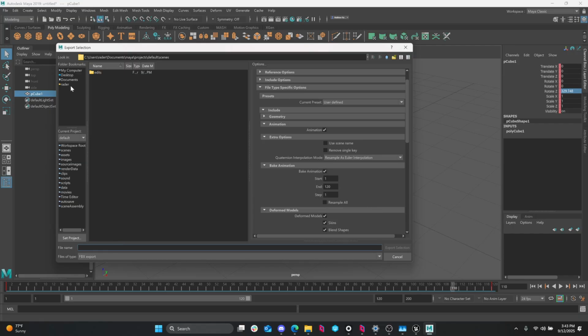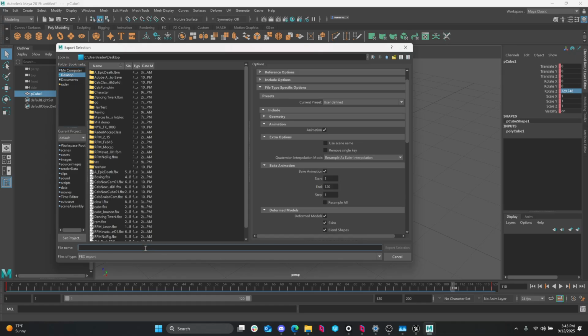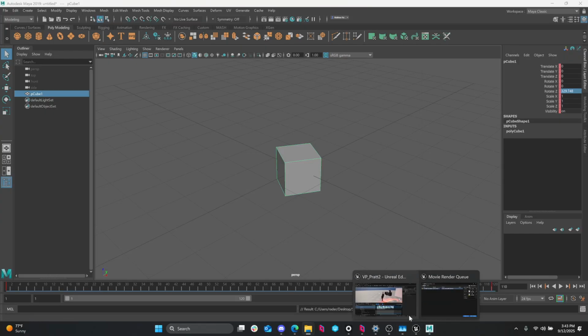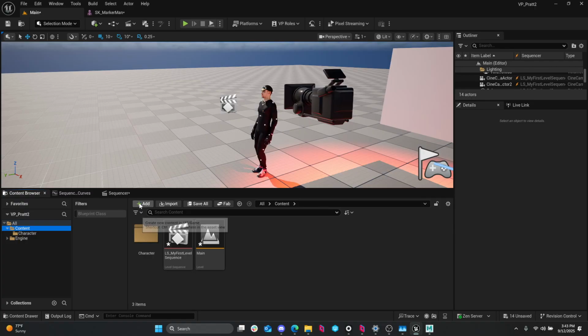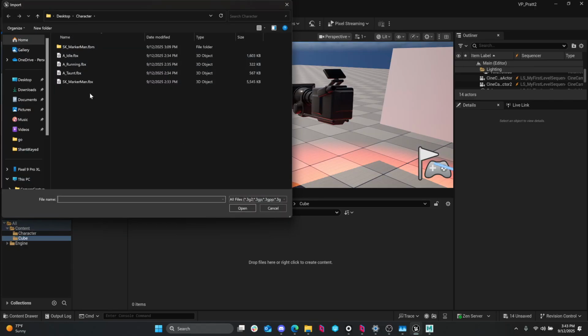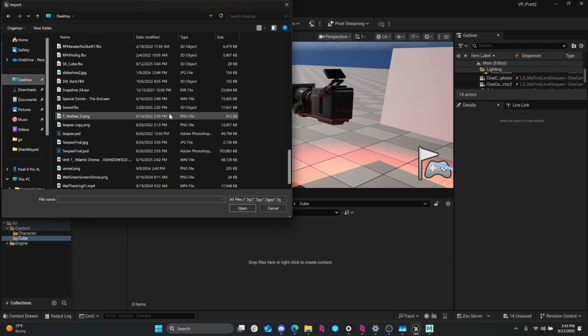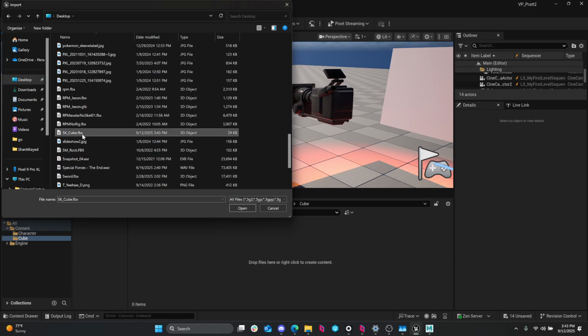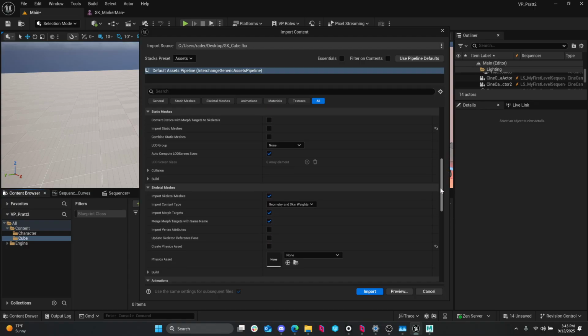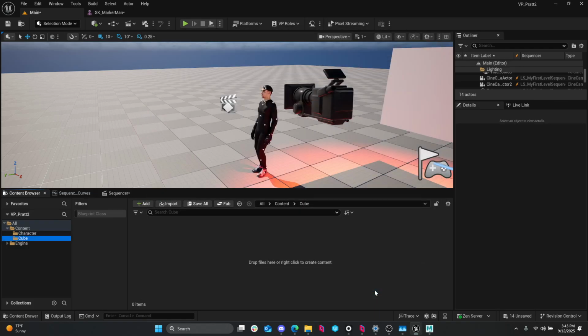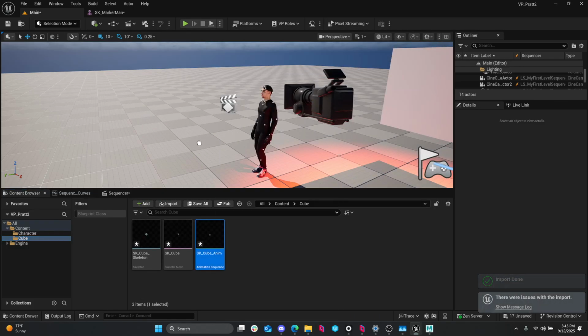What do I want to call this? Put it on my desktop, call it SK Cube, I guess, because it's animated. Okay. Moment of truth. The risk of a catastrophic failure is always very high with these live demos, so bear with me. Import. This is where I expect you all to be very impressed. SK Cube. Always want to make sure that we are importing the animation. It's already checked by default. Good. There we go. Bring it into my world.